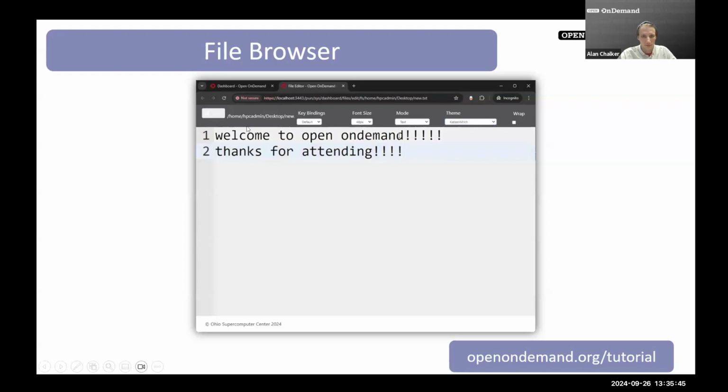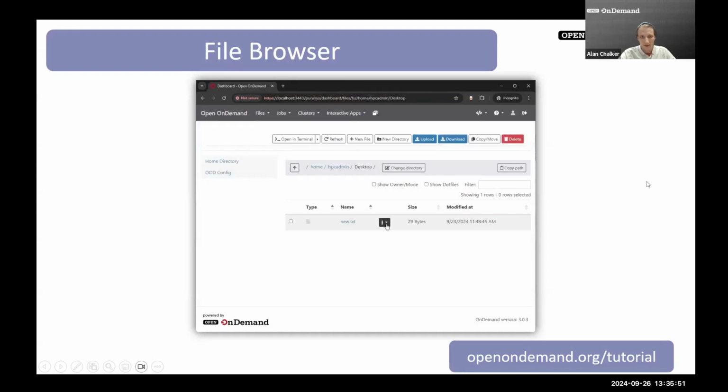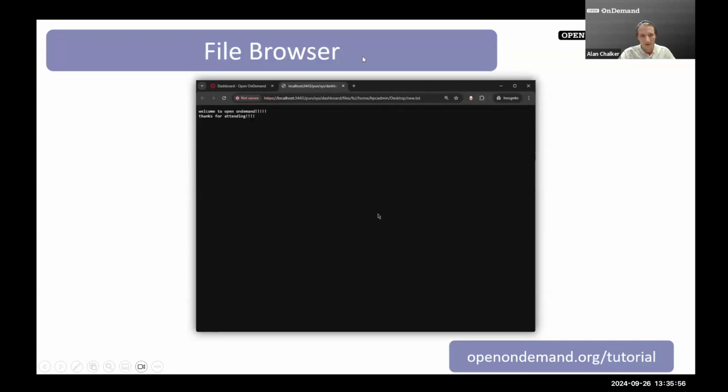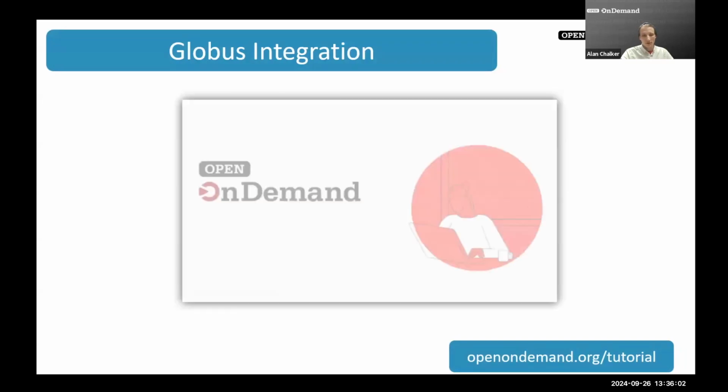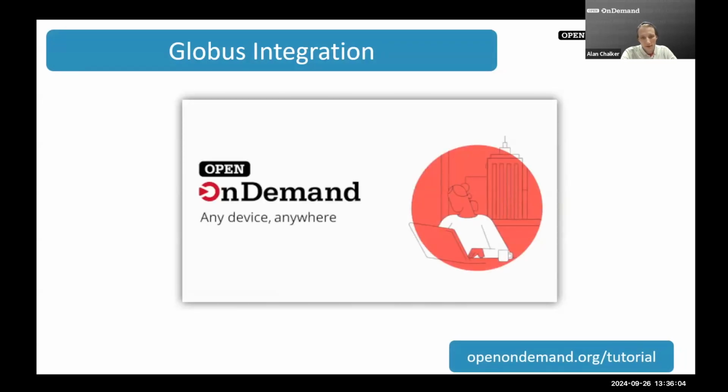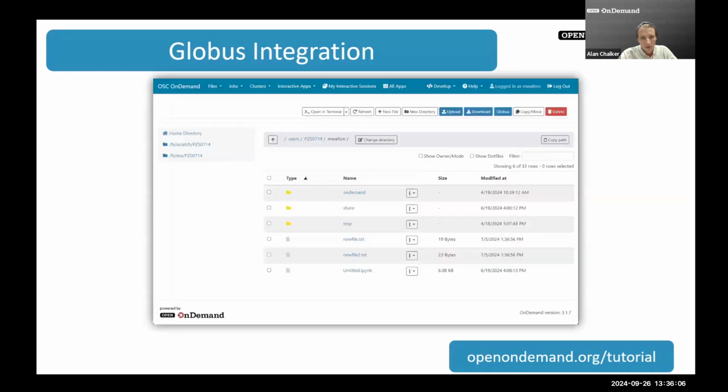And you can be certain where you're at, your user, the paths are all there, you can customize it, a few options, and yeah, that's just an important aspect and utility that OnDemand provides. And yeah, so Globus. Alan mentioned Globus integration. Globus is a popular file transfer service, and OnDemand has integrated access with it.